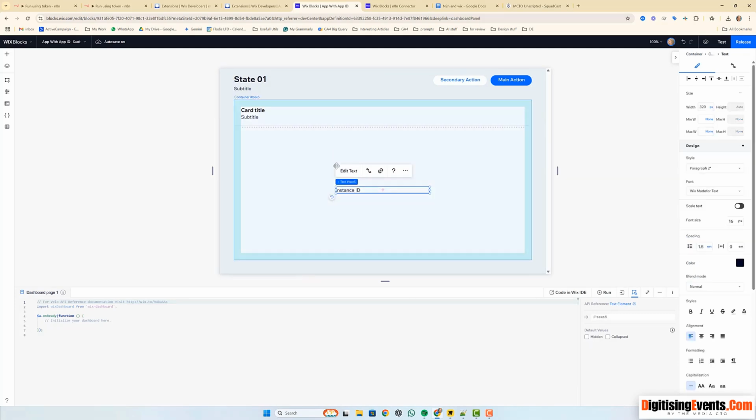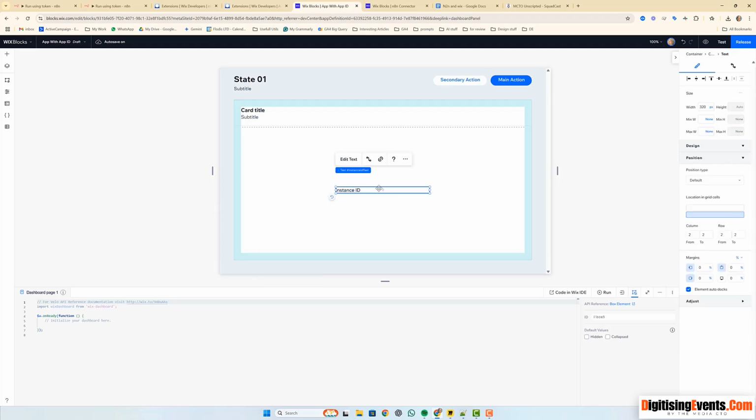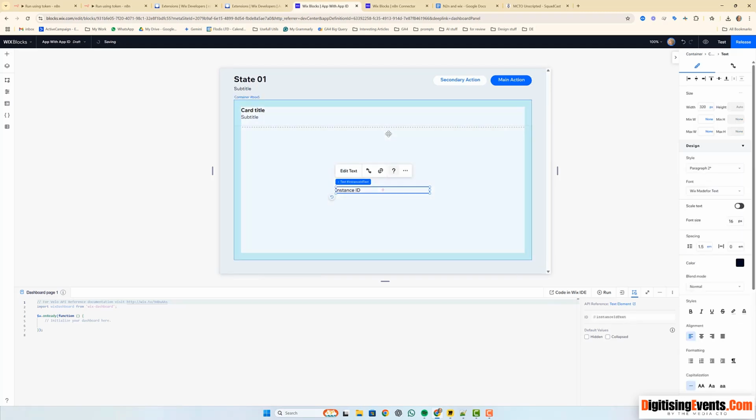And what we're going to do is this text element, we're going to give it an ID called instanceID text. So for those of you new to Wix, that is how the code can then reference and put information in here. And then we put some code on this page.